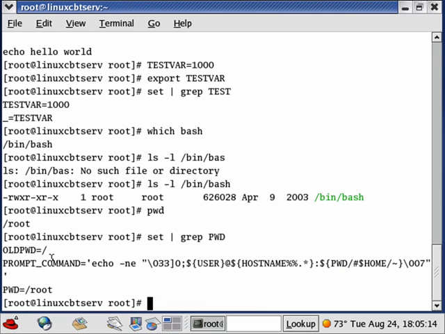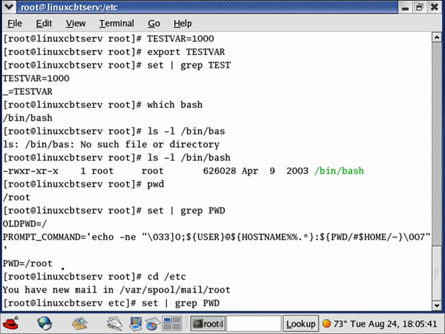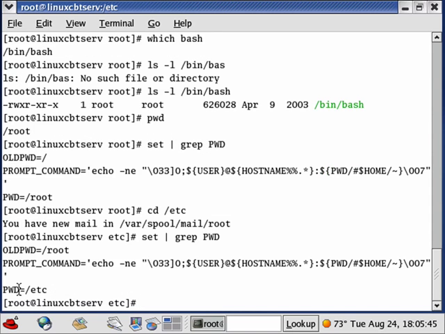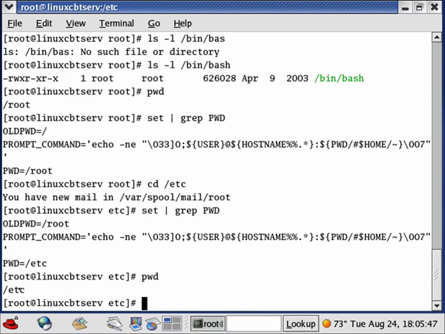Now there are two variables that are important here that the pwd command relies upon. There's the OLDPWD and there's also PWD. Pwd by default reads this variable. As you navigate throughout the file system using the cd command, the bash interpreter writes and keeps updating the PWD variable. Let's prove it. We'll go to etc and let's grep that same command. It's now going to say that we're in etc. So if we need to run pwd, it doesn't need to actually go to the disk to read the file system. It can simply read the variable which is stored.